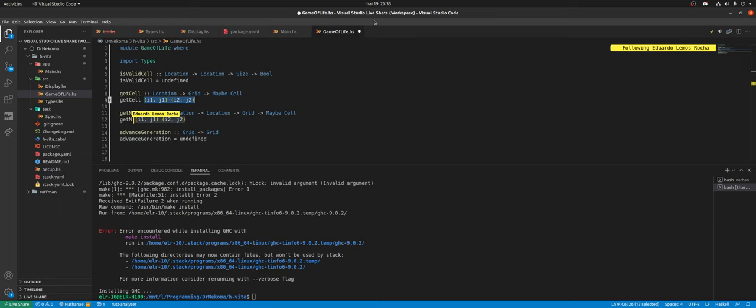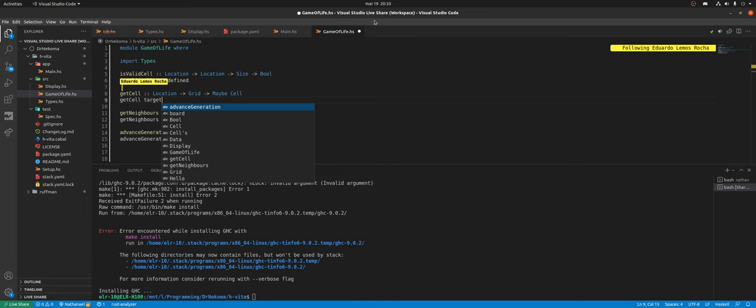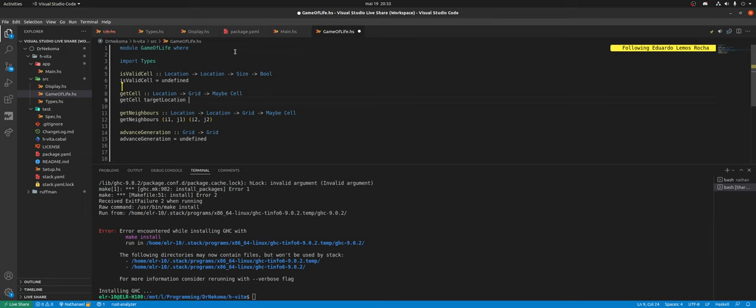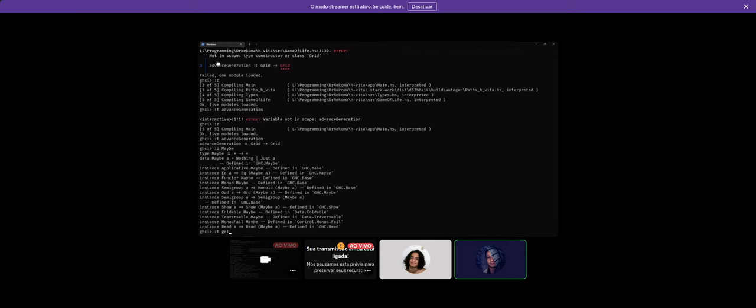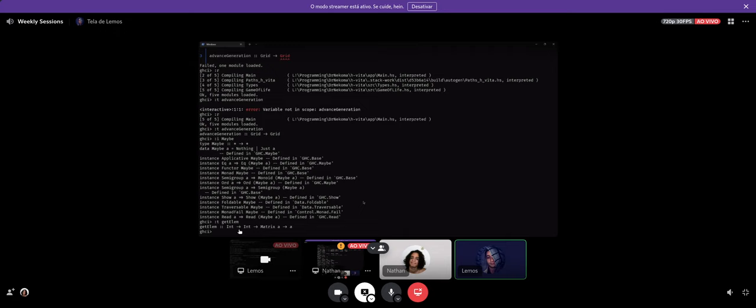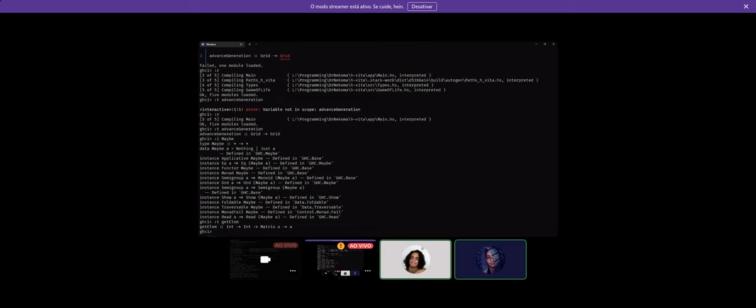So target. How are you calling? Oh, okay, location. Target location. Oh no, we don't need that actually. Location, grid. Okay, and that would be equal. And how can I get a maybe from a matrix? We already have a function that does this. Okay, look at my terminal. We have a function called getElem, and that's the one that I want, right? No, this is not what you want, because you want it to return a maybe, and this is unsafe, I think. But that's the safe thing that you wrote before, right? I don't think it's safe. Safe get. This is what we want. Yeah, literally safe get.